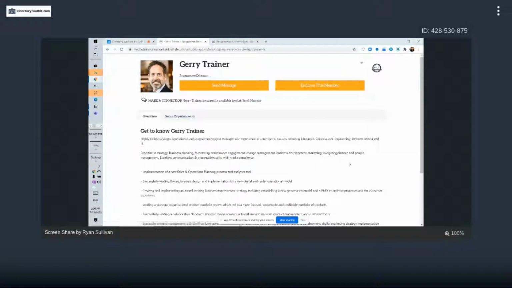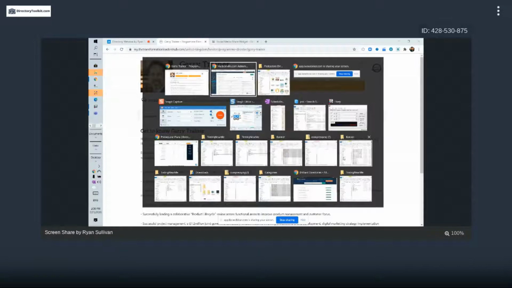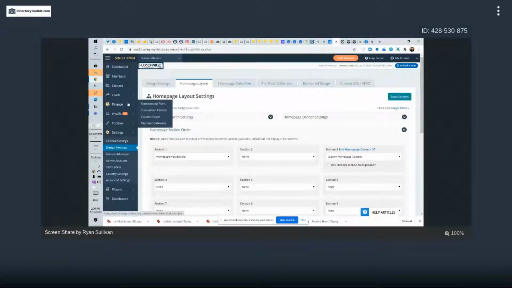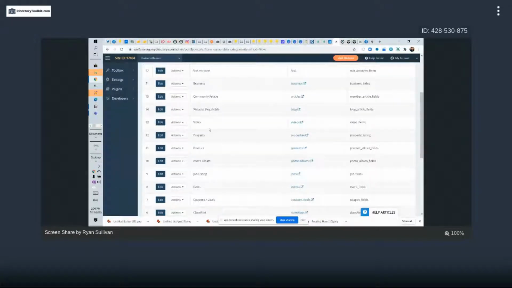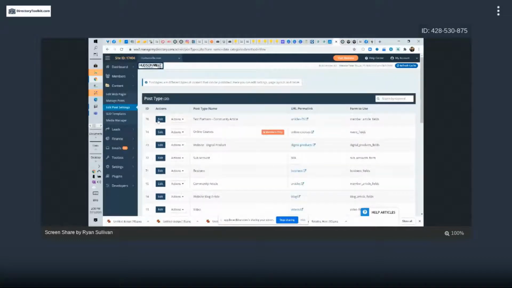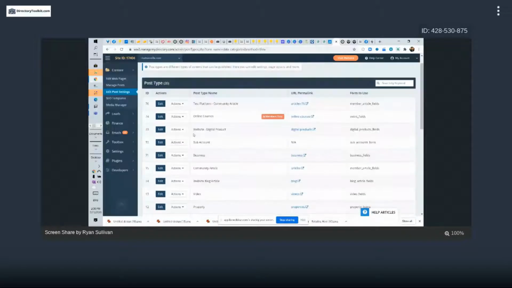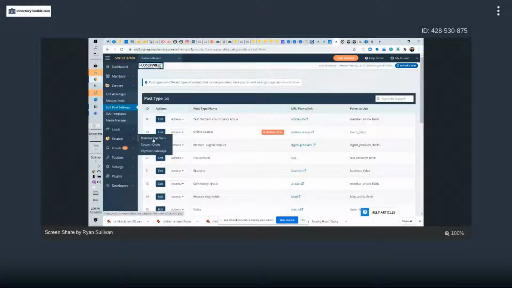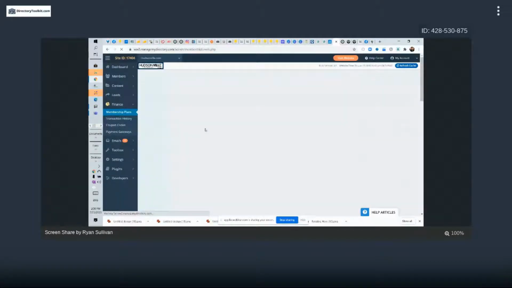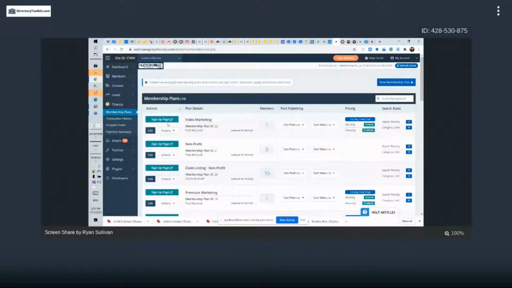Yeah. Okay. So let me show you guys where this is at, so you know that you can do this. And there's some other settings as well. If you go to the content and edit post settings, in any particular section you can edit items. I'm sorry, disregard, that's the wrong section. This is where you would go to change the listing content. But since that's a listing item itself, you want to go to the finance membership plans. And this is a per membership plan customization. So let's just do my video marketing one here, for example.